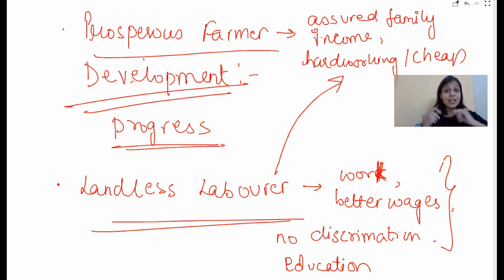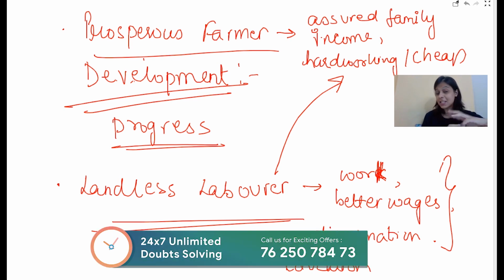So if in your exam they ask a 3 mark question, what is development? First you have to define development. I told you in the last class, is it qualitative, or is it qualitative and quantitative? Just let me know in the comment box, what do you think development is? Just qualitative or qualitative and quantitative? We did add a lot of information with it. So you can give a very good introduction, and then say that development goals mean different things to different people. They might not be the same.